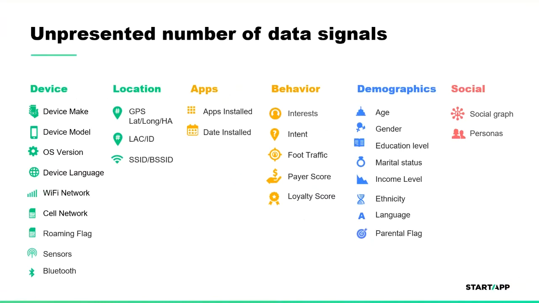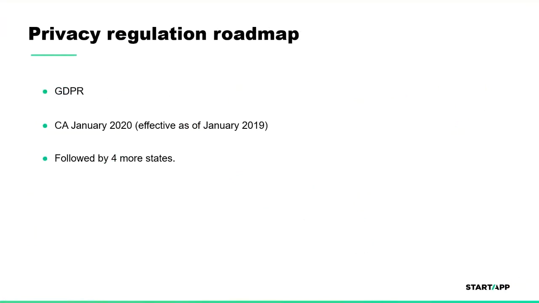Let's move to the next slide. If we are looking at the roadmap of regulation, I guess all of us are already aware that the GDPR is live and effective as of May 2018, and the majority of the players in the industry were well aware of the GDPR and ready for it going live. But looking ahead, we know that there's a bill that is going to be effective in California, which is a big part of the US economy, as of January 2020.